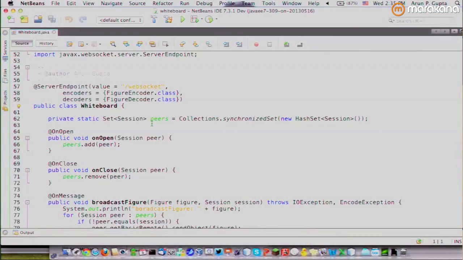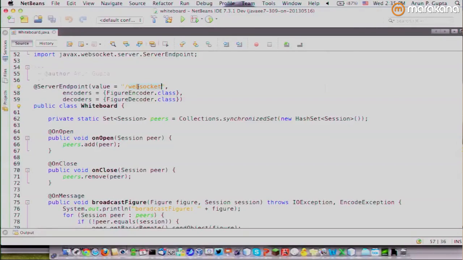So first thing, if you want to build a WebSocket, you have to have a WebSocket endpoint. In terms of an endpoint, the WebSocket API, or Java API for WebSocket, allows you to define a WebSocket endpoint annotated or programmatically. What I'm using is an annotation. So line 57 is my server endpoint, which says, okay, this POJO is my WebSocket endpoint, and this is available at the URI /websocket. It's specifying the URI where my WebSocket endpoint is listening.